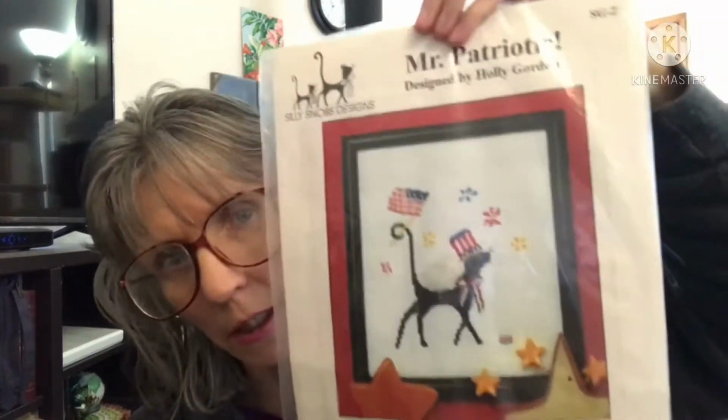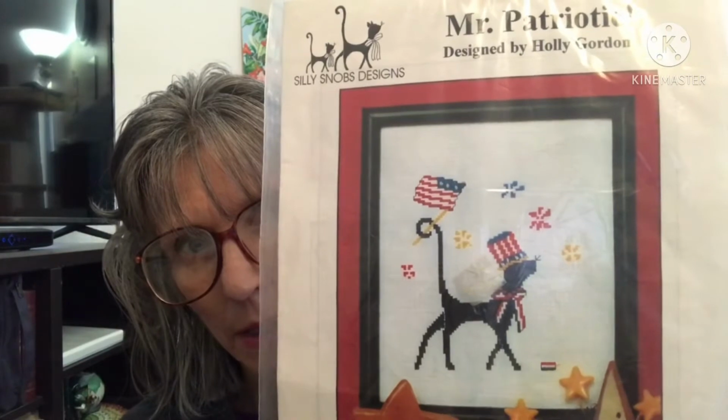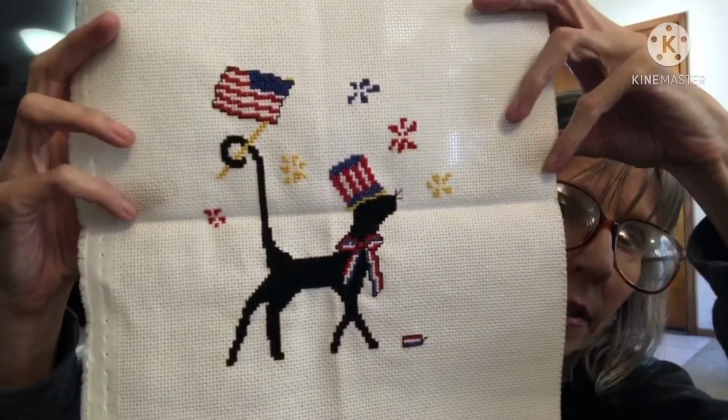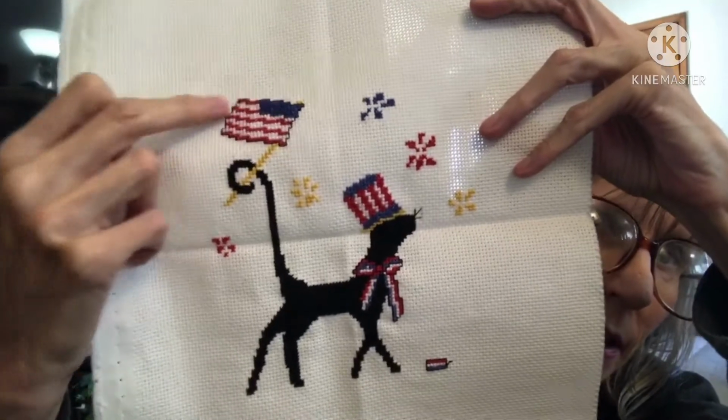And the last one that I worked on the last week of May was from Silly Snob's Design, Mr. Patriotic. And he was very, very fun. He was very quick to get done. And he is finished. There he is. I am just back stitching right now.